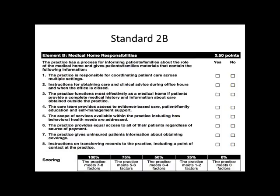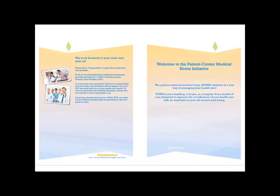If you look down on the bottom of that box, if you do 7 out of the 8 of these things in terms of communicating to patients, you'll get the full credit, 2.5 points for this category. I'm just going to give you a very brief look at a sample template that we're still developing. But this template contains a lot of information that is in factors 1 through 8. And this just shows you, this is not too complicated.